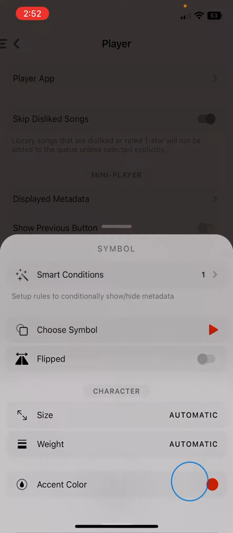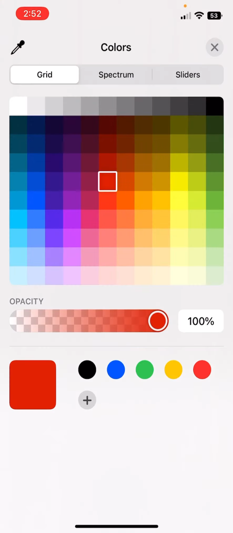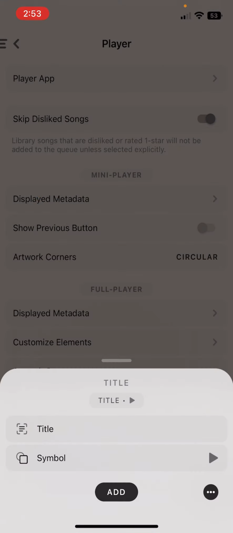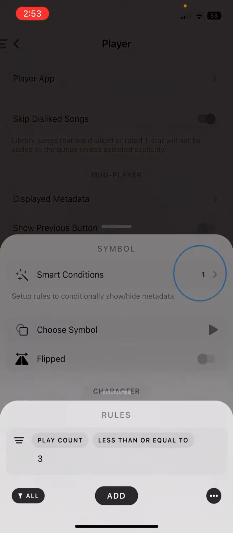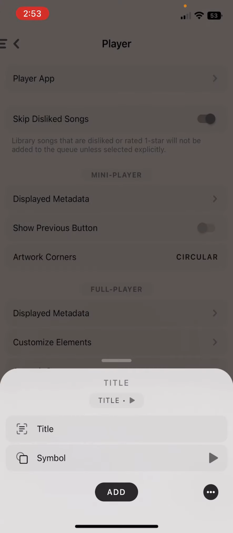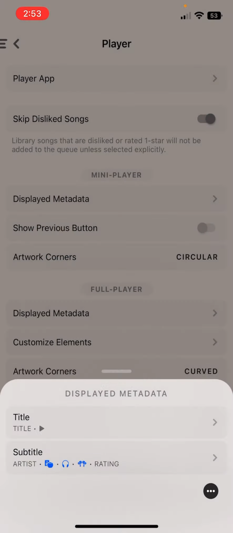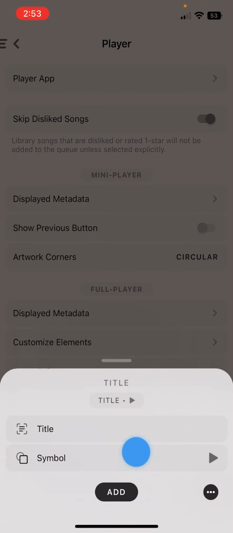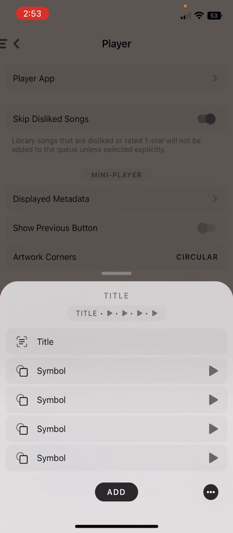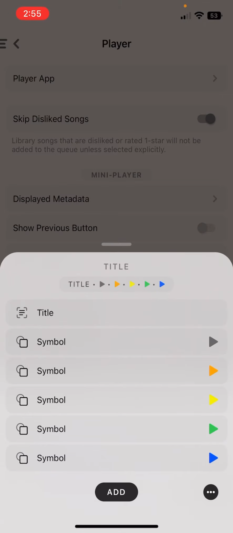And I'm actually going to use colors to represent different levels of plays, basically. So what I'm going to do is I'm going to make it a gray symbol for 3 or less plays. And these smart conditions right here, 3 or less plays will be gray. So it's like, yep, I've heard it, but it's not something that's been in my library quite a bit. And then I'm going to quickly copy a whole bunch of these and just swap out some rules to do different things. All right, so I'm going to skip a whole bunch of that.